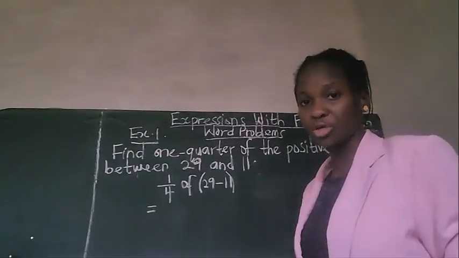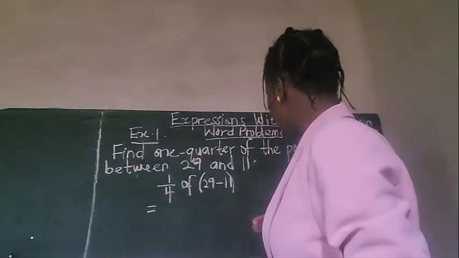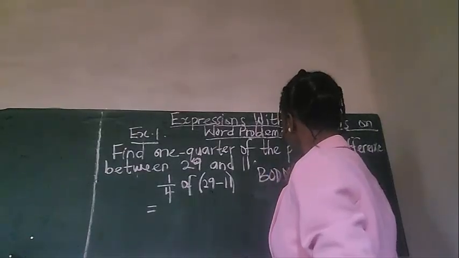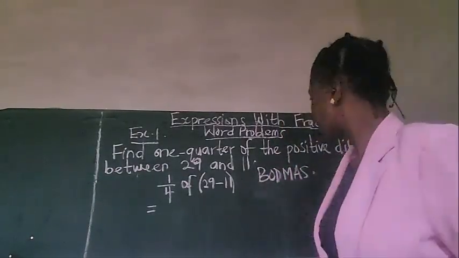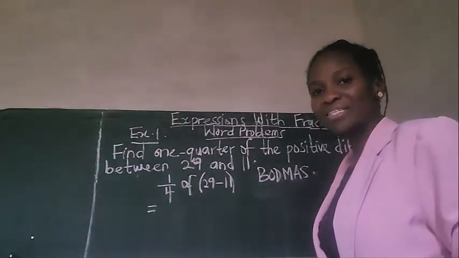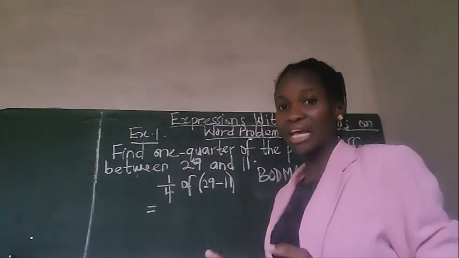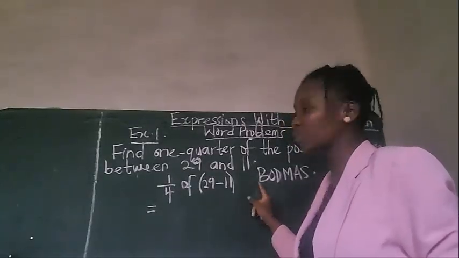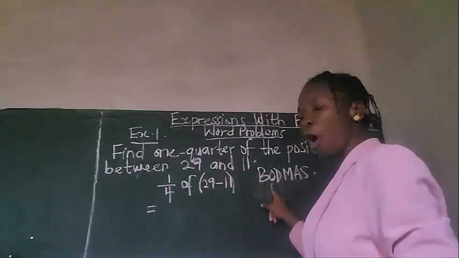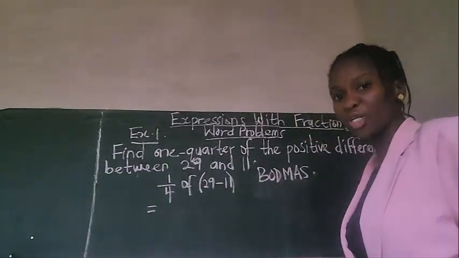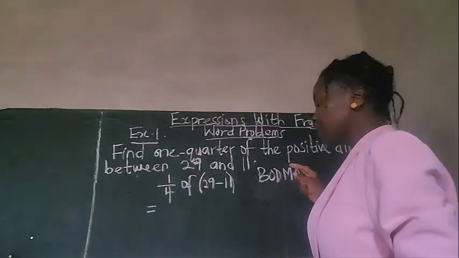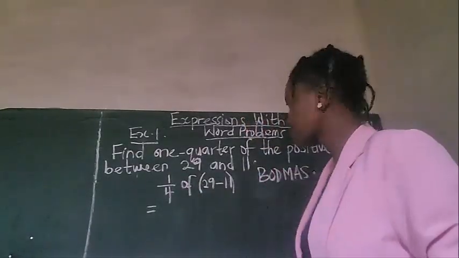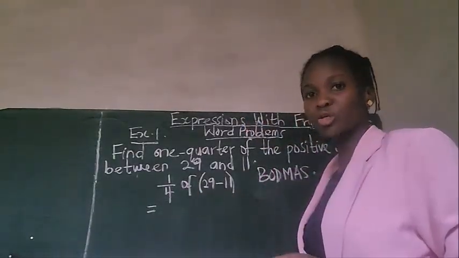We're going to solve this question using BODMAS. And what does BODMAS state? BODMAS indicates that B is the same thing as brackets. B represents brackets. That means we need to solve brackets first. Then O, of, D, division, M, multiplication, A, addition, then the last letter S for subtraction. So from our expression here, we would have to solve brackets first because of the rule of BODMAS.